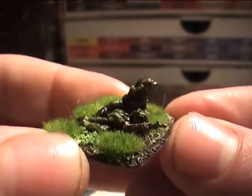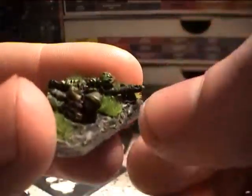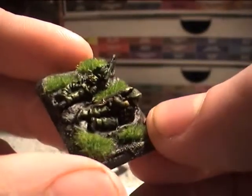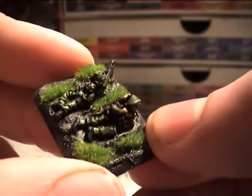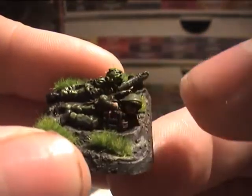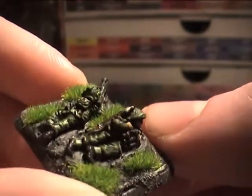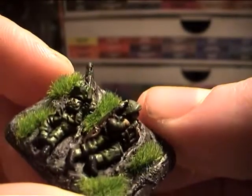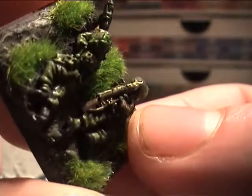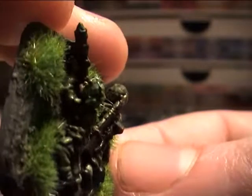This is my first time painting 15mm and it's a bit of a challenge in itself just to get the detail and the highlights. I struggled a bit with it, but I got some good advice from a friend — he says over-highlight everything and then give it a good wash. That's what I've done here and the detail seems to come out quite nicely. Even if you think you're doing a bit of an extreme highlight — I've painted some tiny little union jacks on the sleeves, little British symbols.